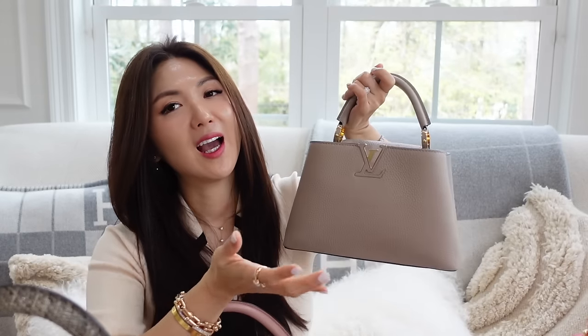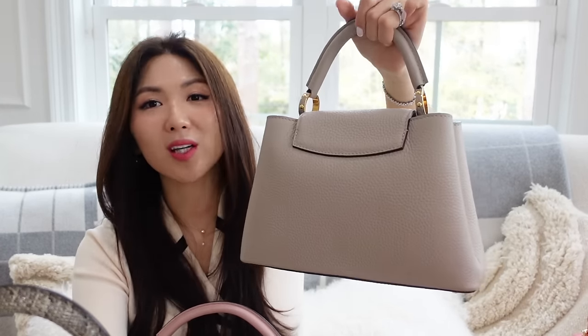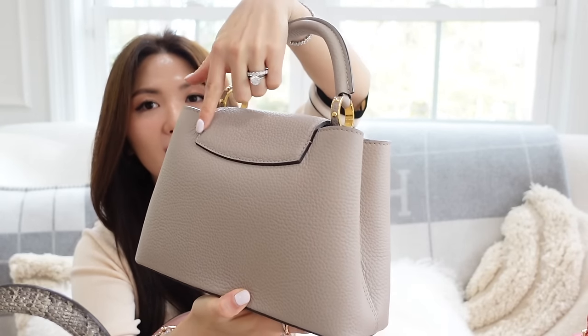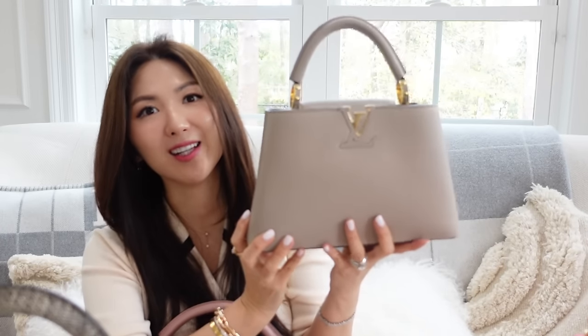I paid so much less for it compared to today's money. Now BB costs $6,350, but back then I remember paying just above $3,000 - half the price of what they ask right now. Look at the quality and the wear and tear - there's seriously no wear and tear. Even looking at the stitching area and the piping, everywhere, nothing. No wear and tear. But I wore this handbag for almost eight years. I wear it pretty much every month. I have a number of bags, but that bag has always been used.